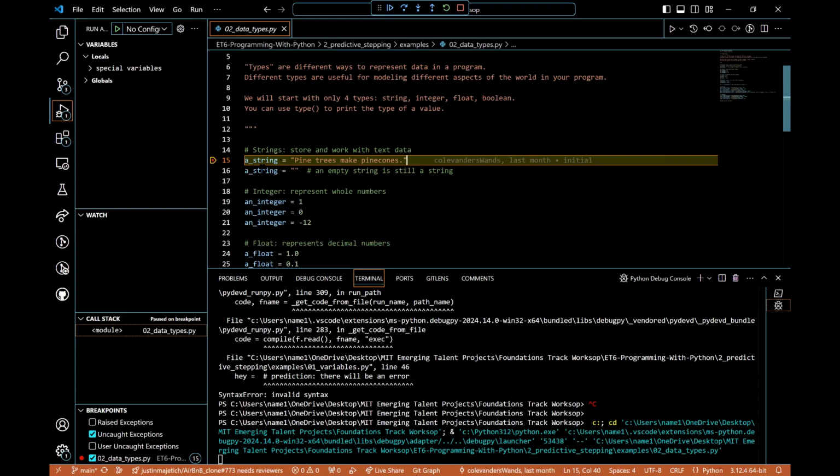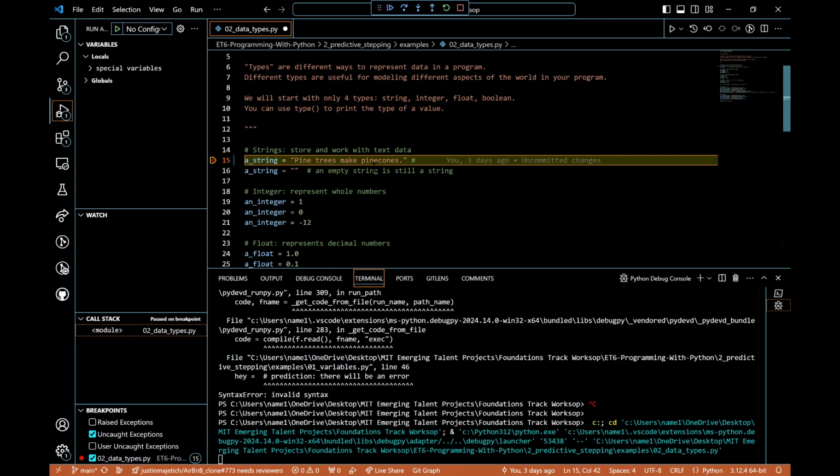So for this, my prediction is that a variable called a string will be created, and this text is what will be assigned to that variable.